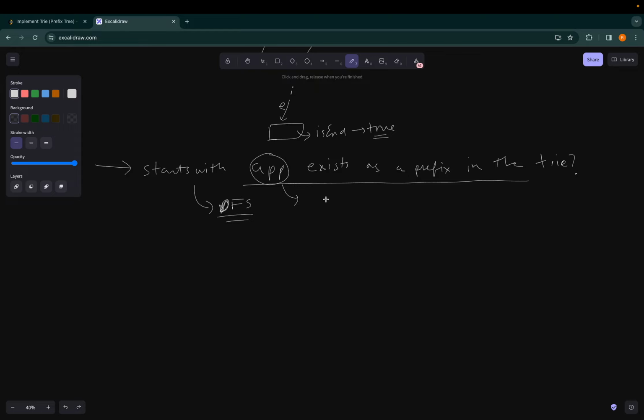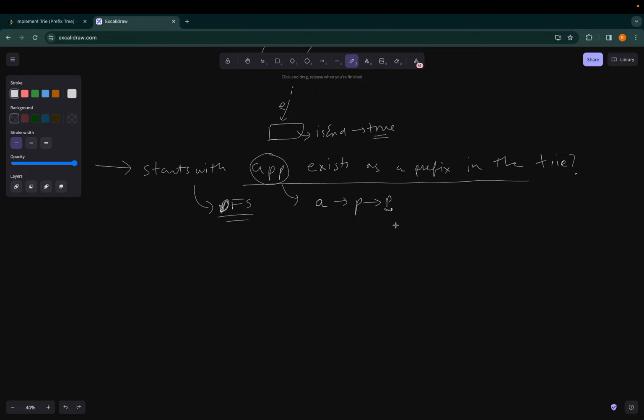So all that we need is our trie to contain these characters in this fashion. So there's some link A, which points to some trie node, right? And that trie node again points to some other trie node via link P. And then that trie node again points to the next trie node via a link P again.